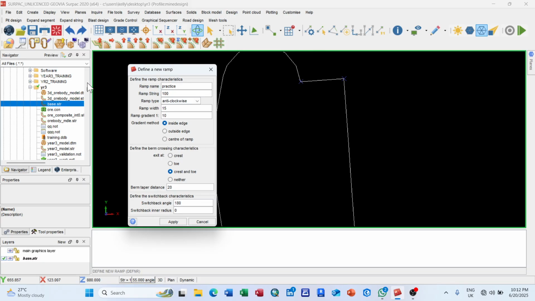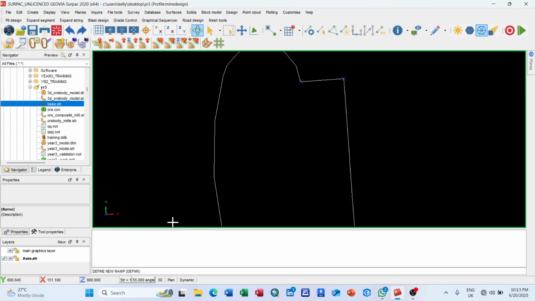If you say clockwise, it means they should exit the pit here, but they should access the pit here and exit it here. So anti-clockwise is key. The ramp width, that's the wideness of the ramp, is 15 meters. The gradient, that's the slope of the ramp, is 10. From, let me say, 8 to 10 is good. That's all you need to set and you apply.